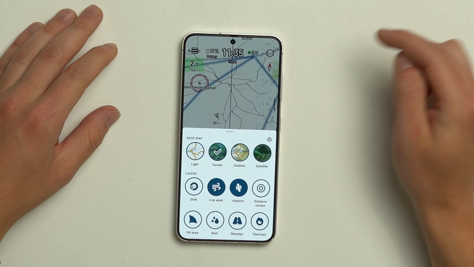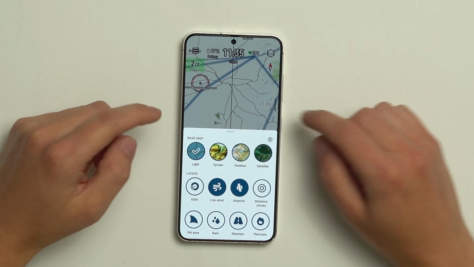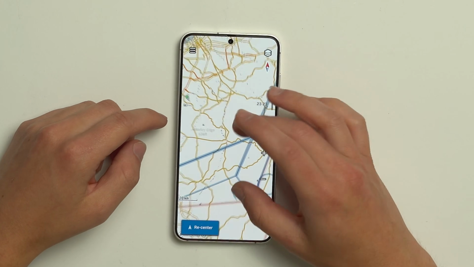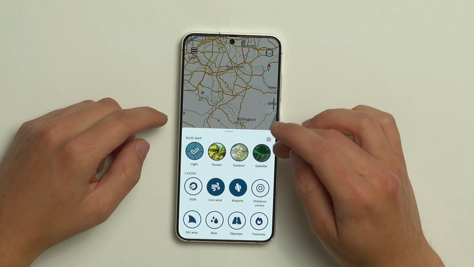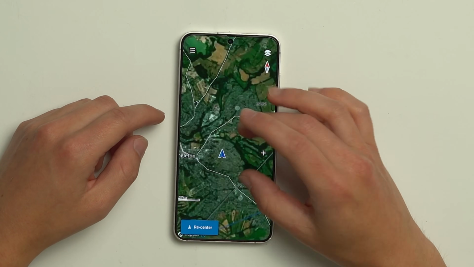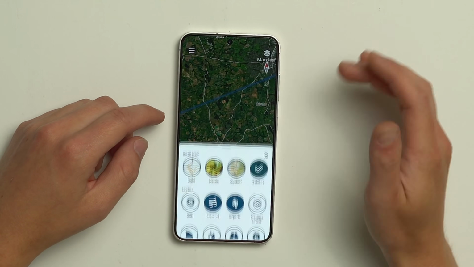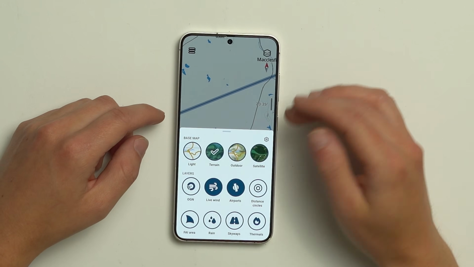The last button we haven't covered is this top one here, which is the layers one. And now you can see here that I can change all sorts of things. I could use a light map if I want to have different information, or I can go for the full detail and have a satellite map, and then I can really see everything. But it's not just the satellite map that you want to look at. I'm going to go back to terrain because I like that one specifically.